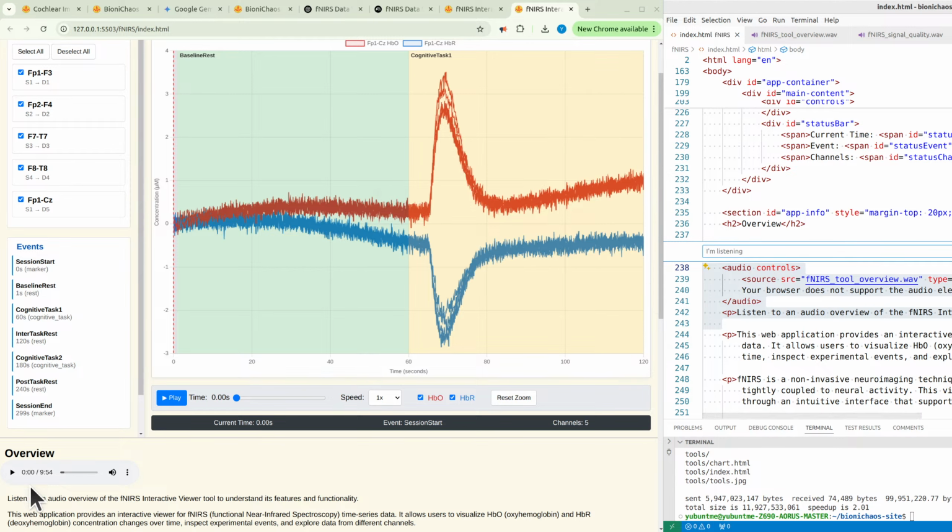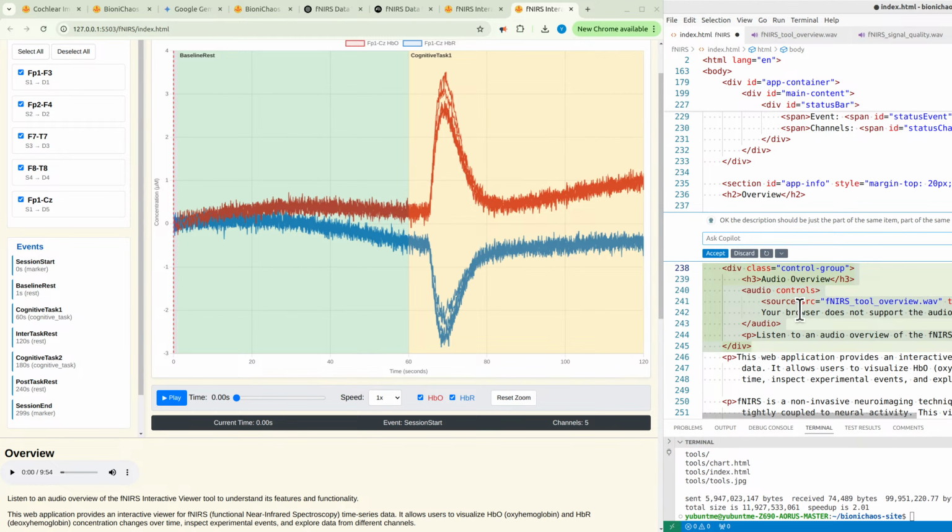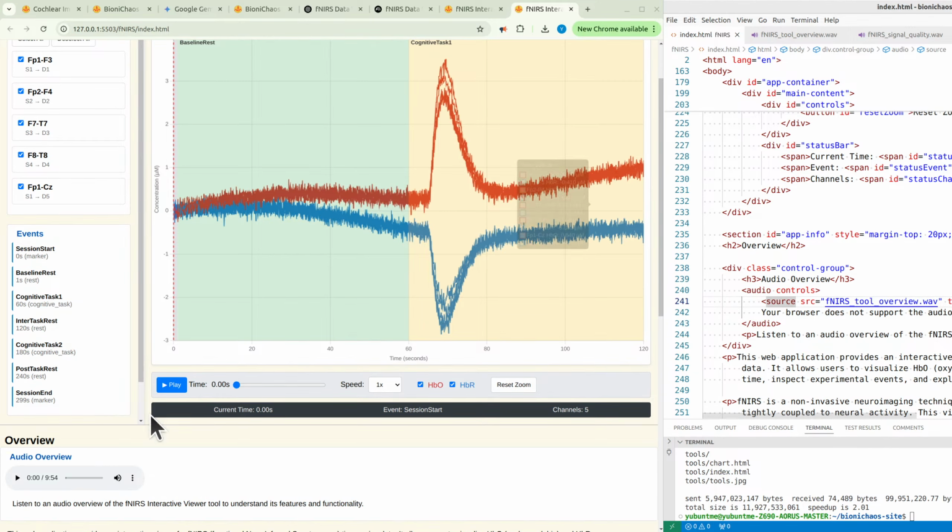Okay, the description should be just part of the same item, part of the same control. Made changes.